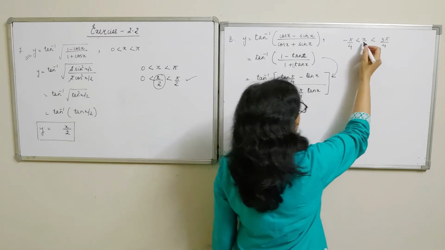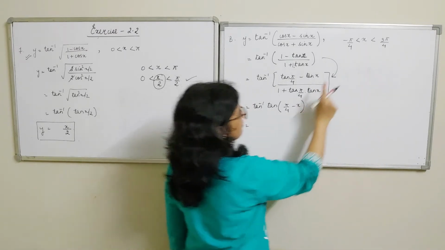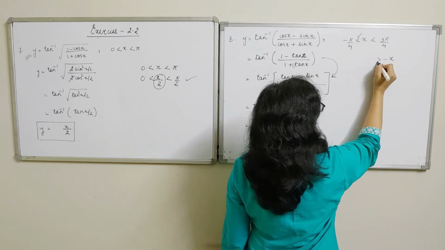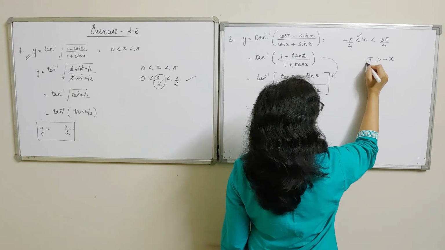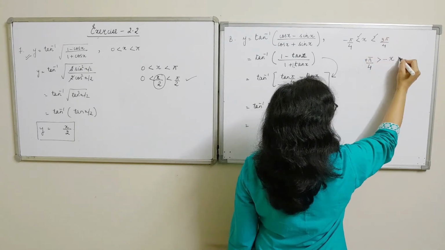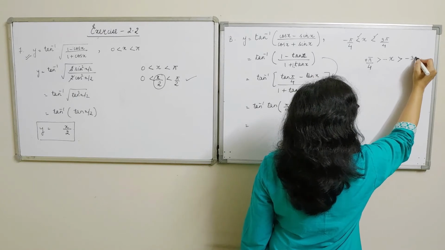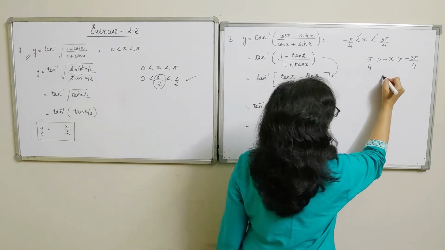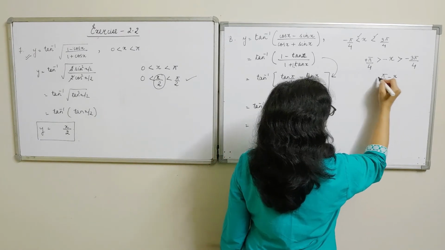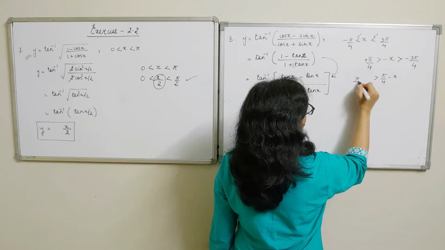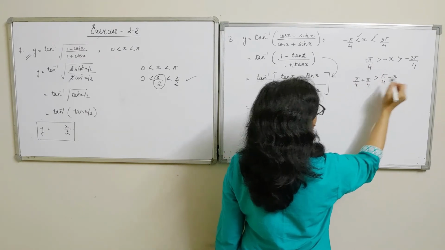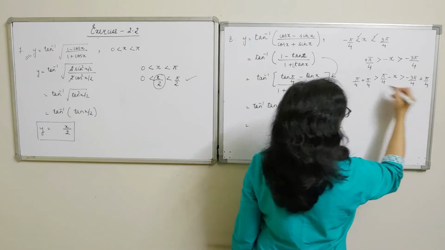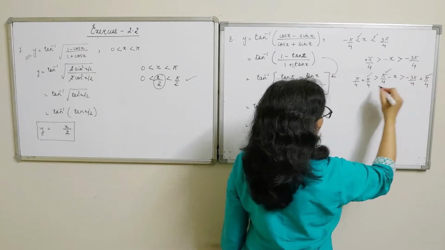Let us check. This is what we are given. What we need is minus x. So first we are multiplying the equation by minus 1. The sign will change. Multiplying by minus 1 we get positive pi by 4. This sign will change. Multiplying by minus 1 we get this. Next add pi by 4 to it. So pi by 4 minus x. On this side pi by 4 plus pi by 4. On the right hand side minus 3 pi by 4 plus pi by 4. So we have added pi by 4 in all these parts.